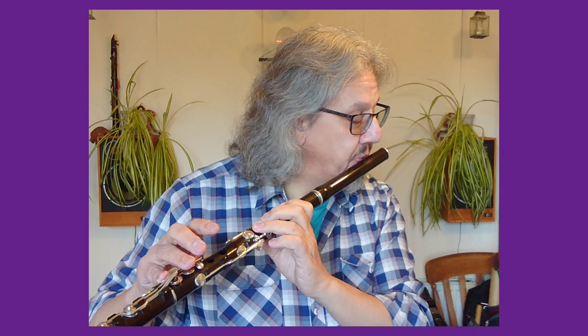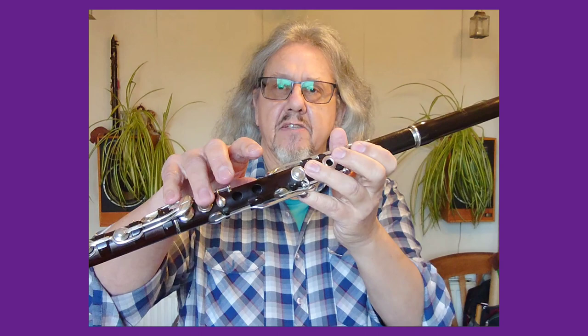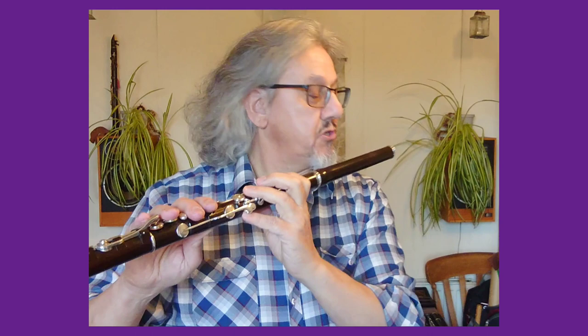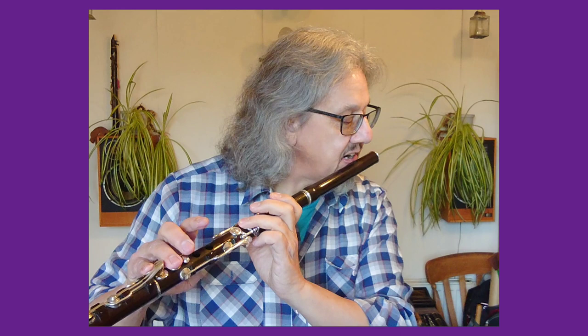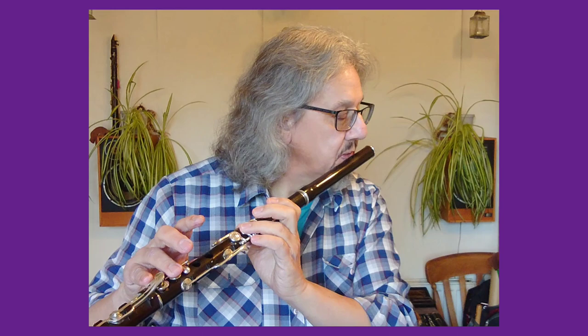High G. So you've got either XOX, right three, E flat key, or just XOX and nothing in the right hand. Not much to choose between them. G sharp can be just left three and nothing else, or left three, right three, and the E flat key. No, that doesn't work. So, choice of G sharps, A flats.